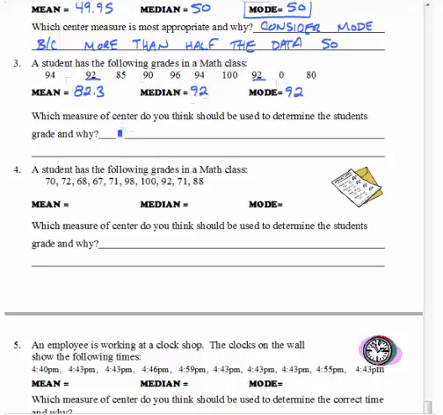So maybe a good argument to make next time you have a 0 in a class with this an outlier. So I'm going to say 92 is the best. Median. And I'm just going to say because 0 is an outlier. And an outlier adversely affects the mean.